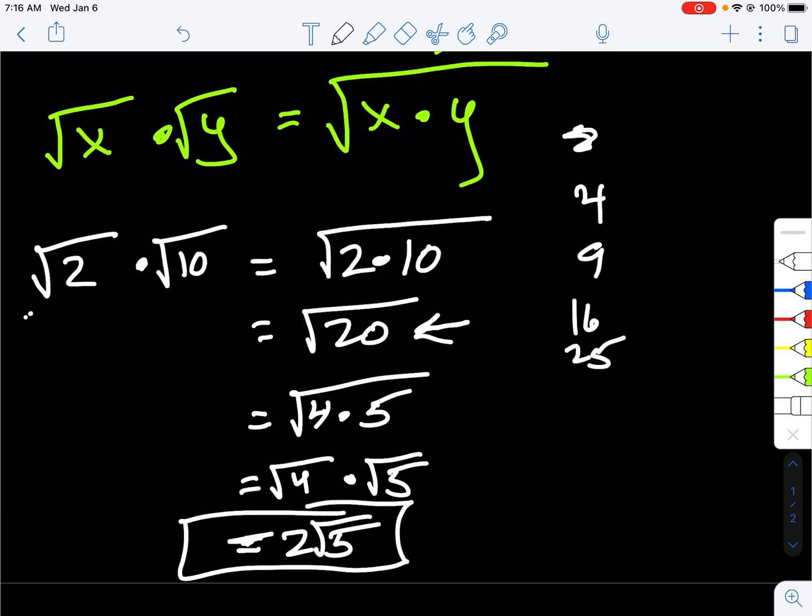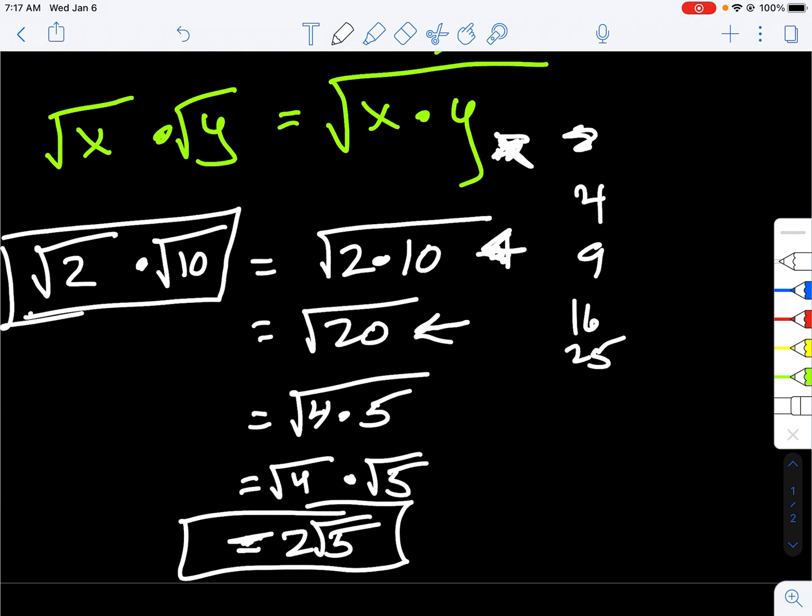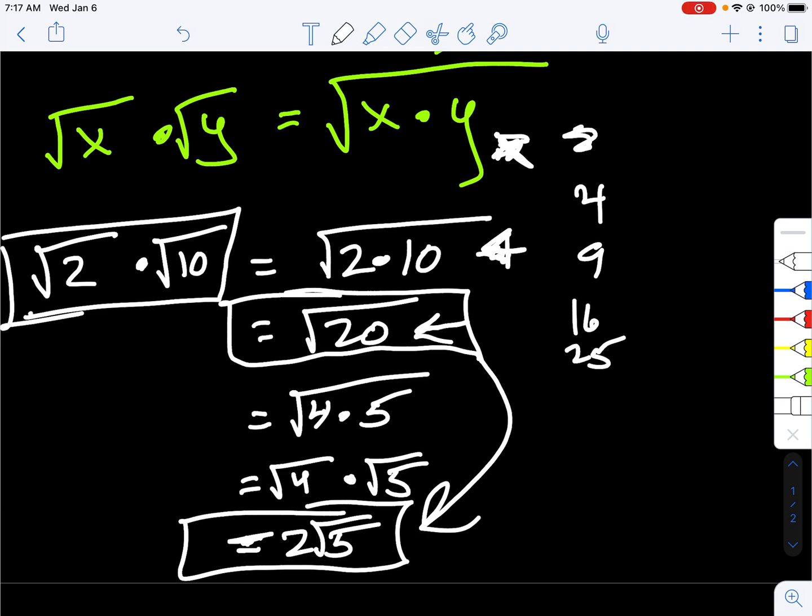So if they start out with something like this, or even if there's a bunch of numbers in there, but we're eventually multiplying with those square roots, we need to work backwards or use our product rule kind of in the opposite direction. And then once we get our new square root, we need to say, okay, can I break this down? Is it in a form that I can adjust it? And if so, we continue and do that. And if not, then we would stop right here.